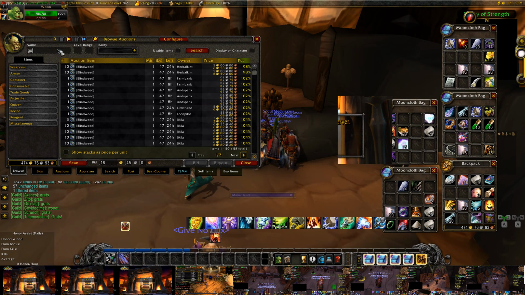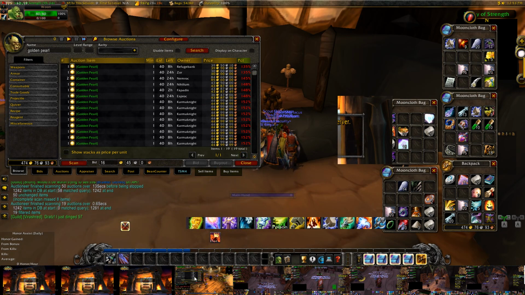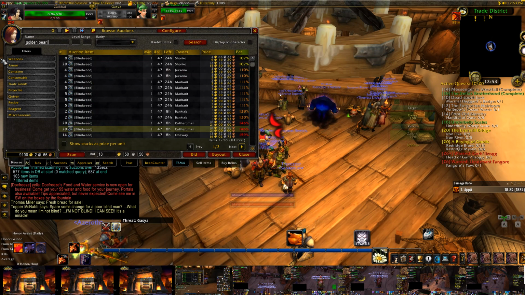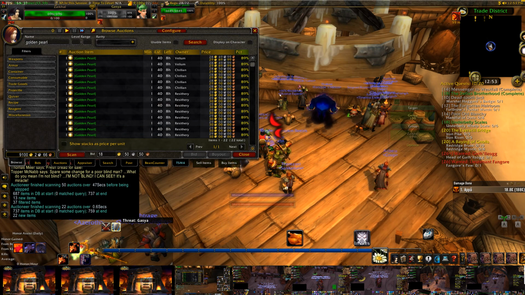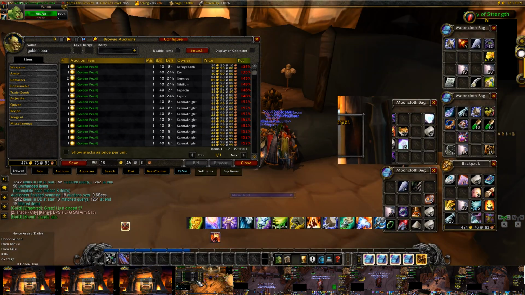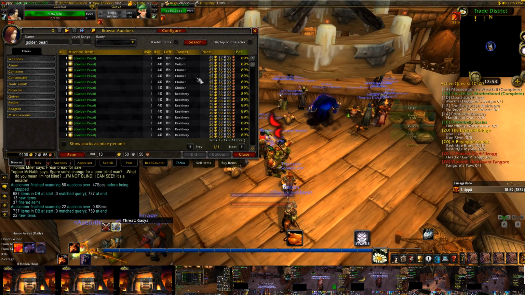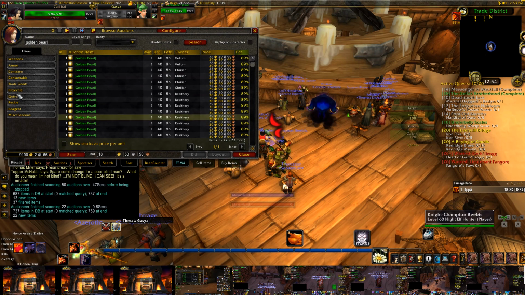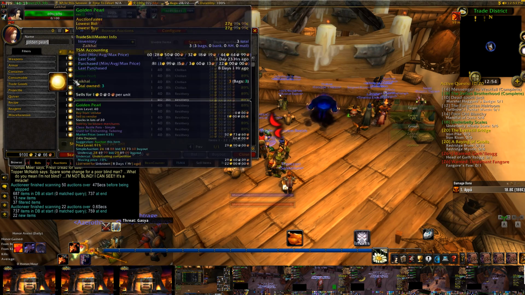Let's see. Golden Pearl. Now this is another good one. These prices have been fluctuating so wildly over the last 2 weeks, I have no idea what to expect. So as you can see right now on Alliance, they're significantly cheaper, about 10 gold cheaper per Golden Pearl versus on Horde. So you would be able to, as always, transfer these back and forth between the two to make an almost 10 gold profit.